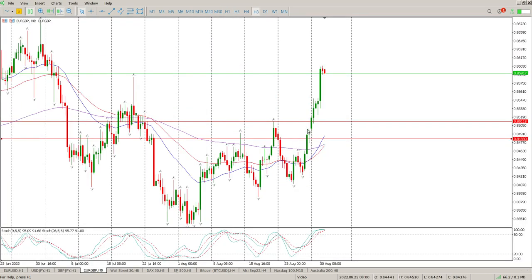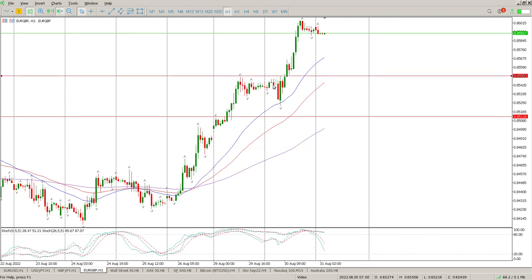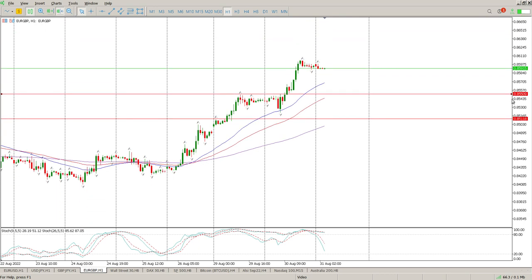Euro British pound, that one actually took off like a rocket ship yesterday. I was expecting it to pull back onto structure, but it gave us an exhaustion bar higher, so the rate stays the same. Looking for support of structure, and unfortunately that is quite far away, at 0.85509. But looking at the oscillators here, you may get some opportunity by using a London breakout strategy.